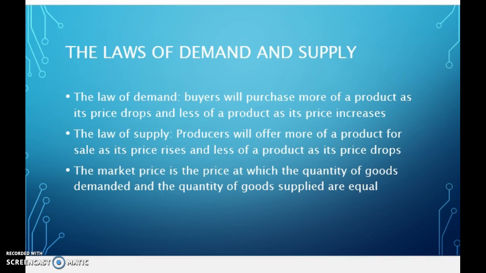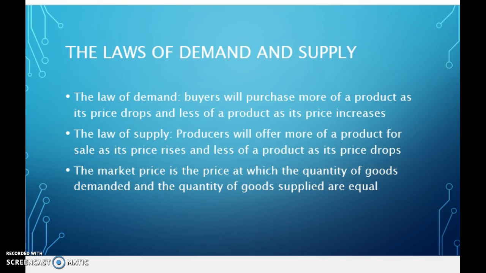The demand curve, which shows how many pizzas will be bought at different prices, is in the top right quadrant of page 13. The supply curve, which shows how many pizzas will be offered for sale at different prices, is in the bottom left quadrant of page 13.